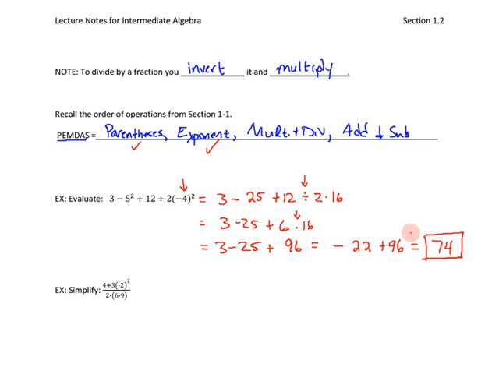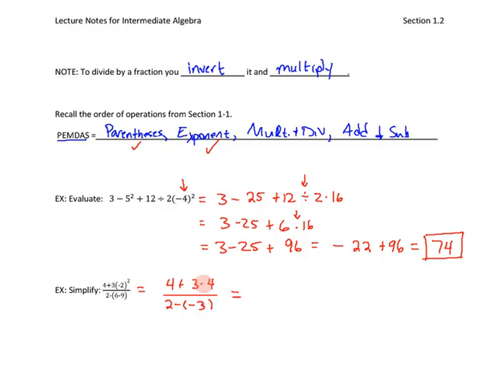Let's look at the next one. We have 4 plus 3 times -2 squared over 2 minus a -3. In the numerator, and by the way, for a fraction like this, do the whole numerator first and do the whole denominator second, or you can do them simultaneously, but the division is the last step. So start with exponents. 4 plus 3 times -4 squared is 4, divided by 2 minus, and we can do inside the parentheses first, so 6 minus 9 is -3.